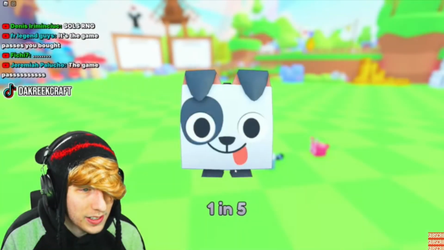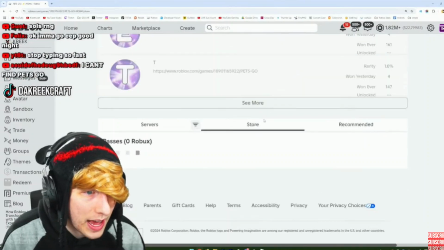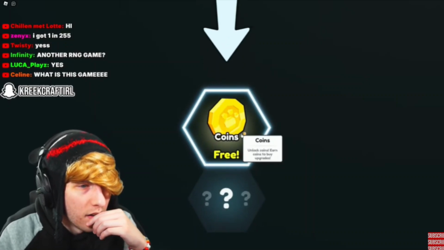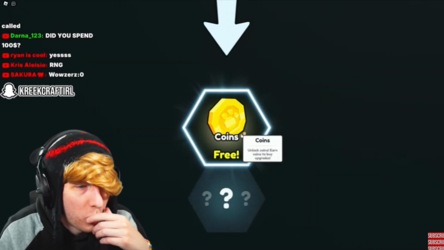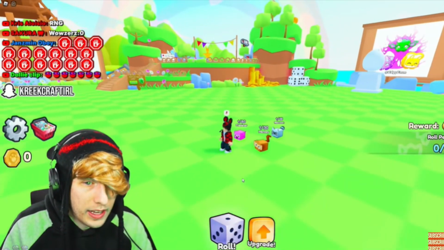The game passes? Oh, are there more game passes to buy? Chat, y'all know I got to spend money on those game passes. Now we already got them all. Upgrade. Unlock coins. Earn coins to buy upgrades. Okay. All right, so now I can get coins.